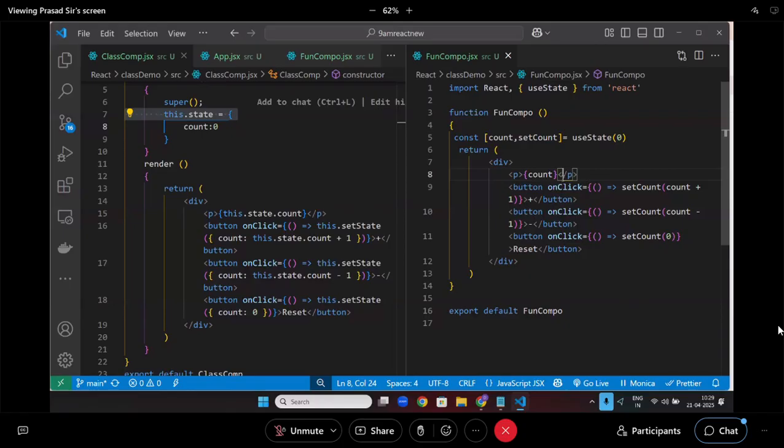Performance wise, both are the same. I don't know whether you know this or not, but in JavaScript, every class is actually a function. That's why both are the same performance wise. Any questions you have, you can ask me.